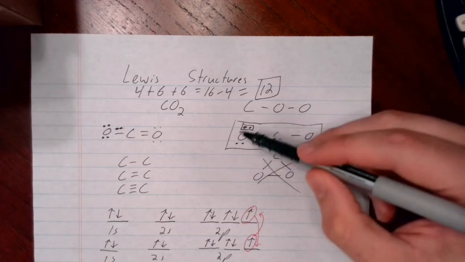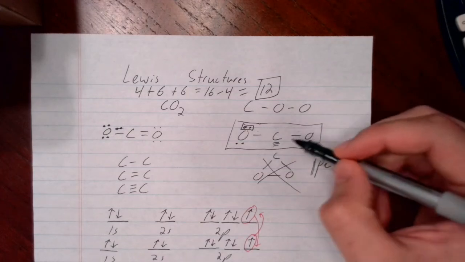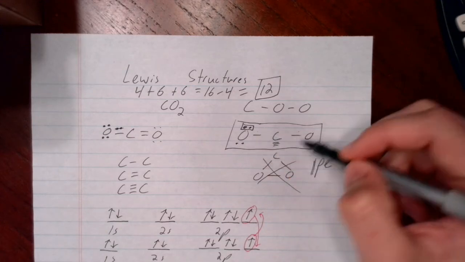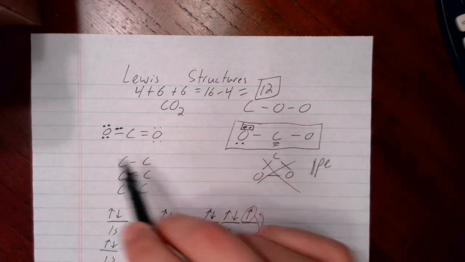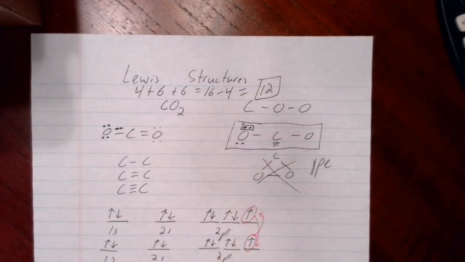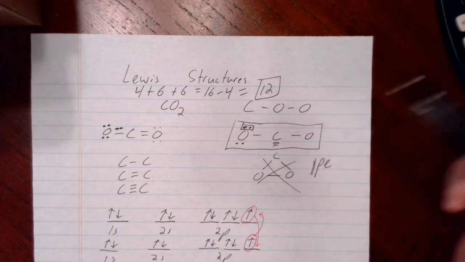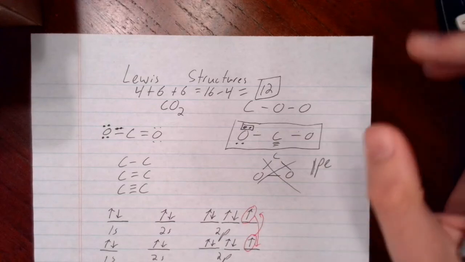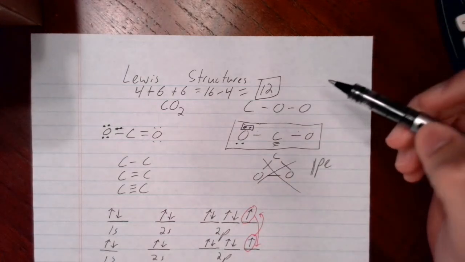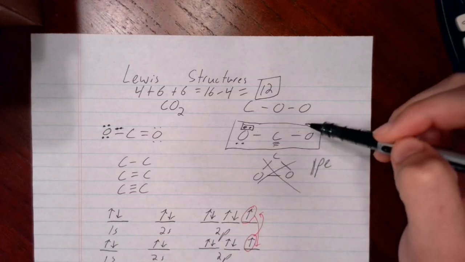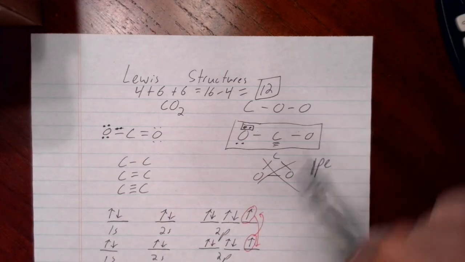Our first option is just placing dots around it. If we can't make everything have a full octet, 8 electrons around it, by only placing dots, that's when we go back and try using double bonds and triple bonds. Double bonds and triple bonds are kind of our last resort to make the Lewis structure make sense. Remember, if we place a double bond, that's 4 electrons instead of 2. It's kind of a trial and error game. You do trial and error until you get a structure that makes sense, that you can go back and count: yes, I used the correct number of electrons, and yes, every atom has a satisfied octet, or it's one of the exceptions to the rule.